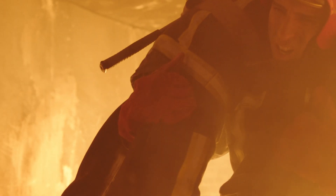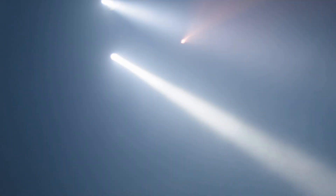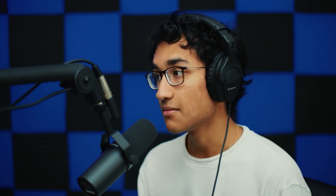What happens if they find someone? If they find someone, there are two categories: conscious or unconscious. If the victim is conscious — which is a slim minority typically — FireBot has two-way audio and speakers, so you can communicate with the victim, tell them help is on the way, or tell them there might be a path to safety and FireBot can lead them out if there's an egress not blocked by debris. If the victim is unconscious, FireBot has GPS location mapping, as well as a siren and strobe light. Firefighters can quickly identify the precise location of the robot, find the nearest path to the victim, and take them to safety.